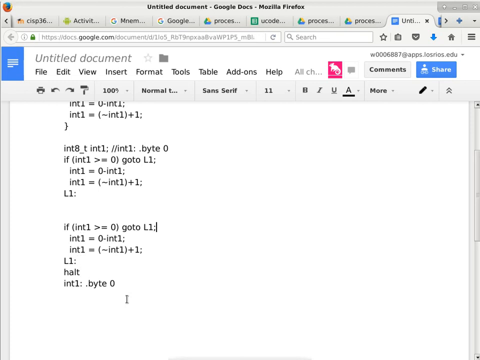Okay, what about this part here? If I am going to implement this particular part, this conditional statement that is in C, how do I do it in assembly? We need to compare to 0, okay? And whenever we compare, I have to compare only registers. So that means the 0 has to be stored into a register first before I can compare. Int1 is also not in the register, so I need to put int1 into a register as well before we can compare. So we have some prep work to do before we can do this.